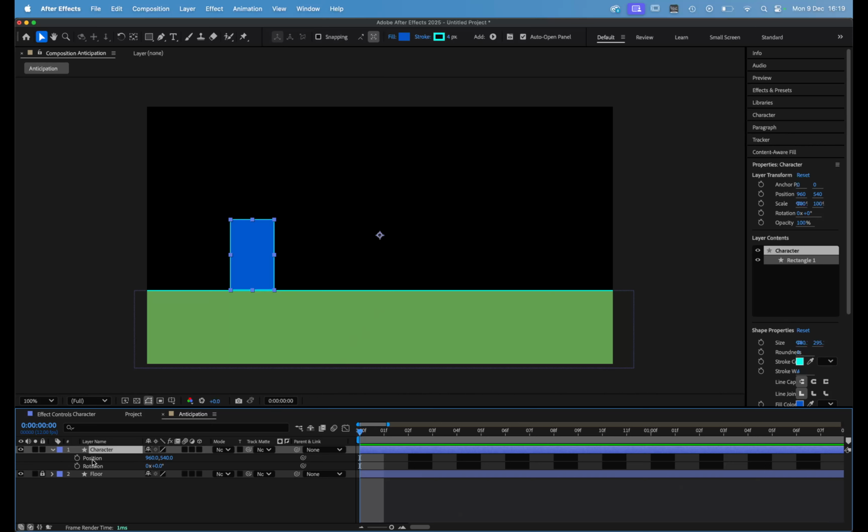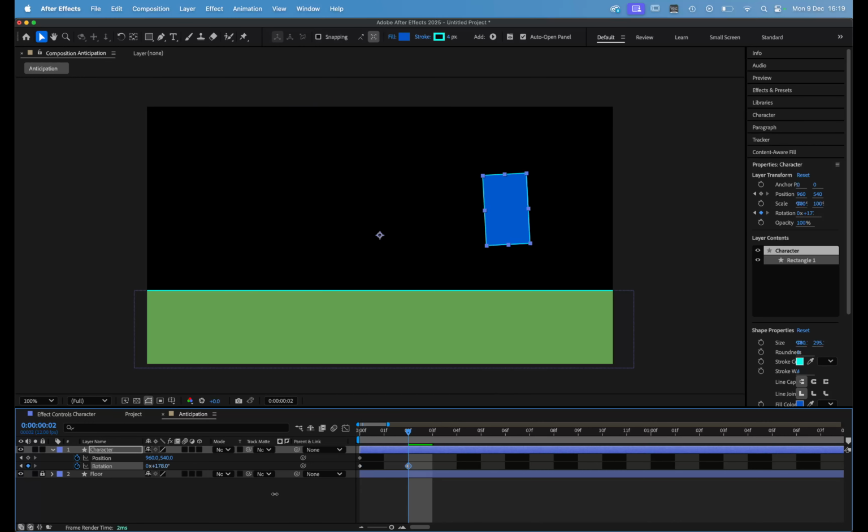So with these two, I'm just going to set a keyframe on both of these aspects on the very start. And now we're just going to move over to frame 2, and we're just going to start our cartwheel. First of all, I can notice here that our anchor point is in the middle of the screen. The anchor point is the position that an object will rotate from, or scale from, or move from. So if I were to rotate, it's going to rotate around the pivot, and I don't want it to be there.